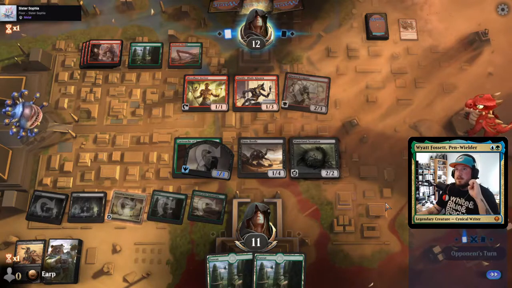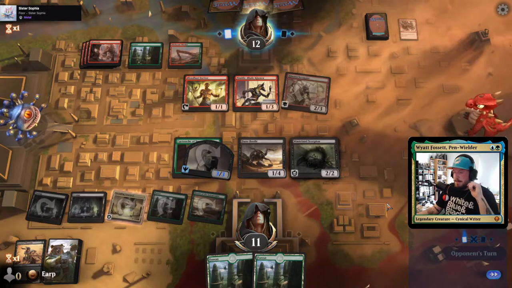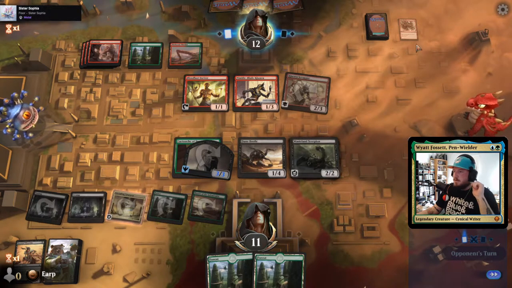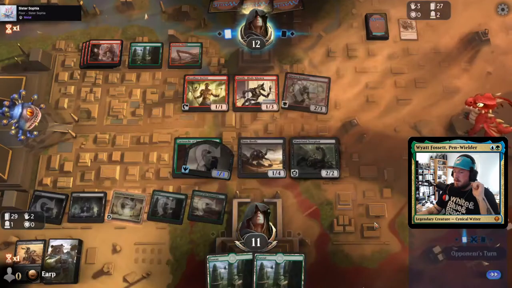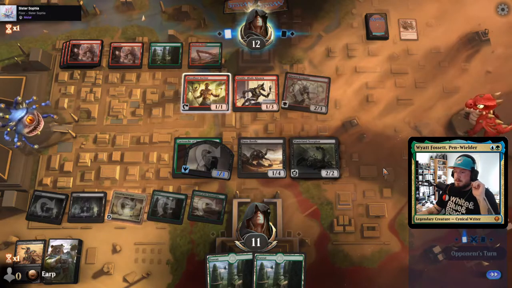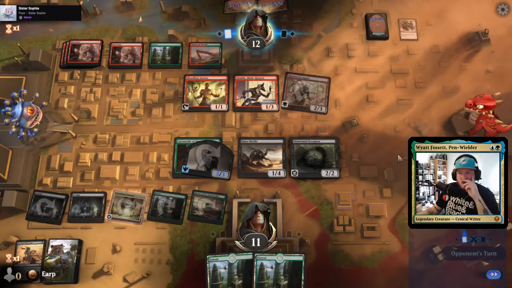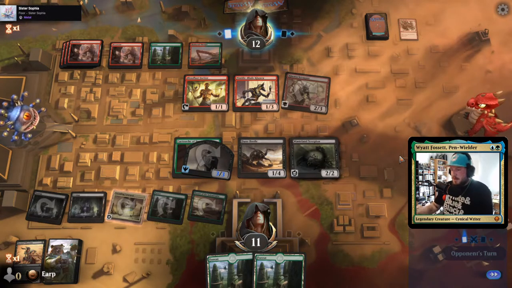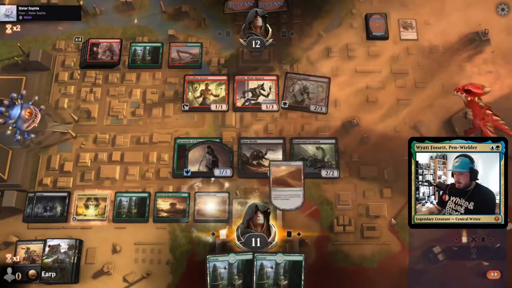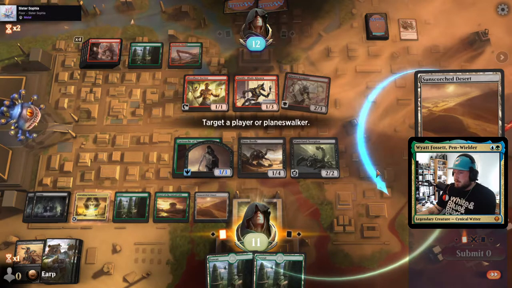Alrighty. Well, he's not untapping him. He's probably got some more stuff. I have Deathtouch though, so we will leave our Wasteland Scorpion as a blocker. Deals one damage to target player or planeswalker. Okay.